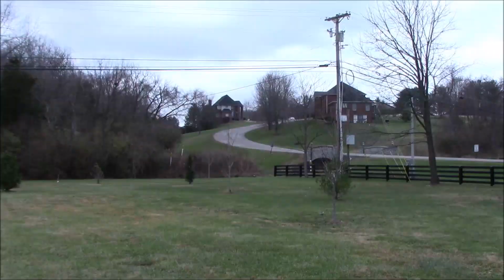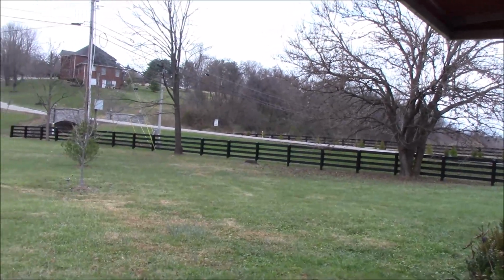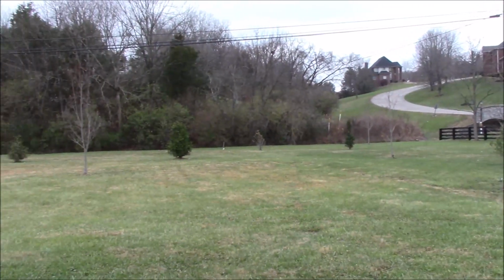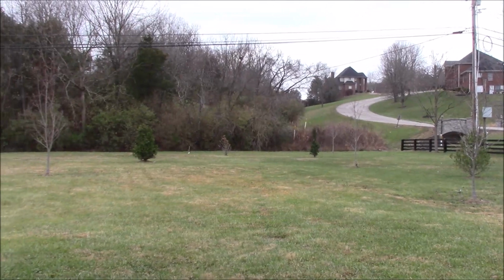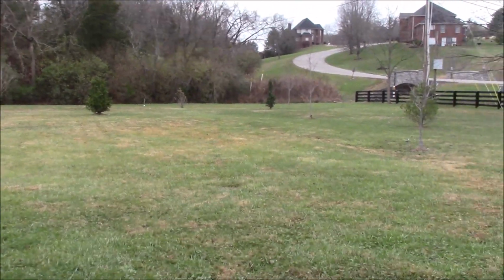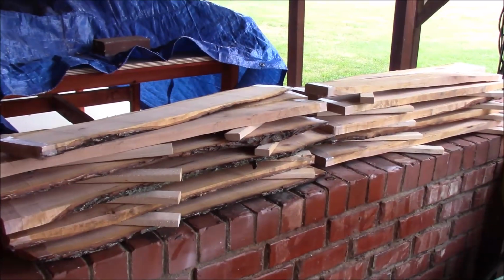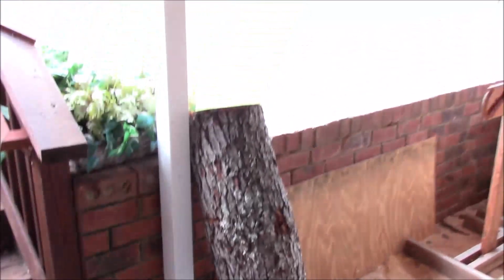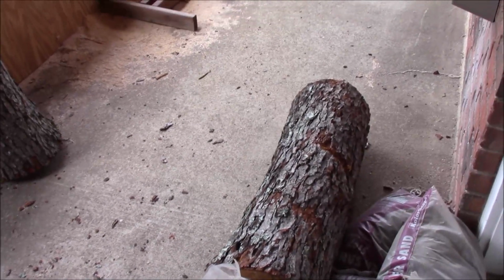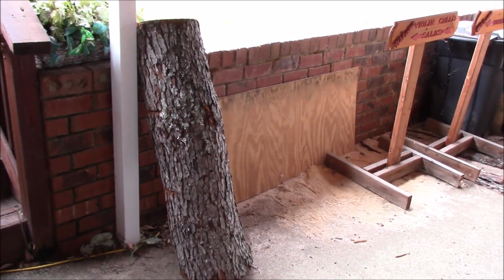Well, it's Friday afternoon, and it's just a little bit misty out, but it's not real cold yet. It's probably in the 60s. Well, let's go inside and see what's going on. Not sure if I showed you these. Here are three of the logs that we've cut up, and we still have this big guy and that one there. But we're learning a lot how to do this, so it's exciting.